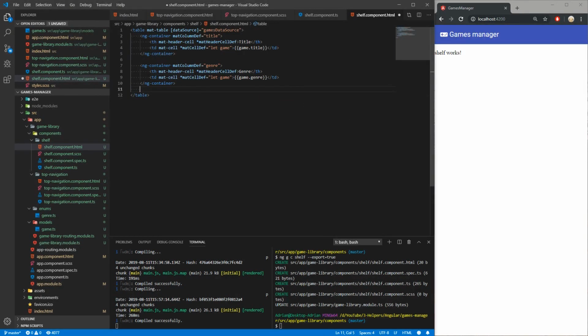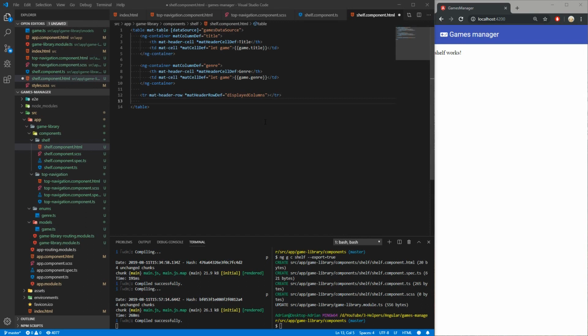Material table also requires us to explicitly declare column headers, and to do it we have to type tr, and inside we have to say mat-header-row, and also matHeaderRowDef. And over here we are assigning our displayedColumns property from the class.